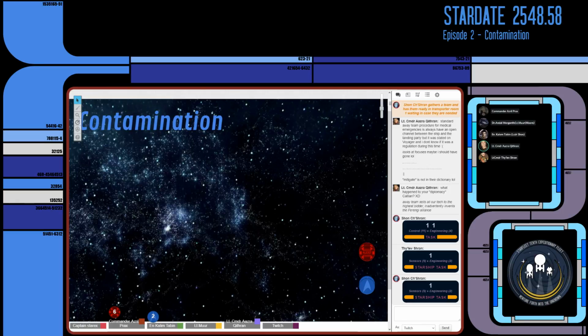Where is Karana at this moment? She is actually in her quarters. I actually had a scene for her and the captain that never happened. So, but what deck is her quarters on? We'll say 7. Okay. And what deck is the transporter room on that Murr is coming from? Deck 4. Okay.